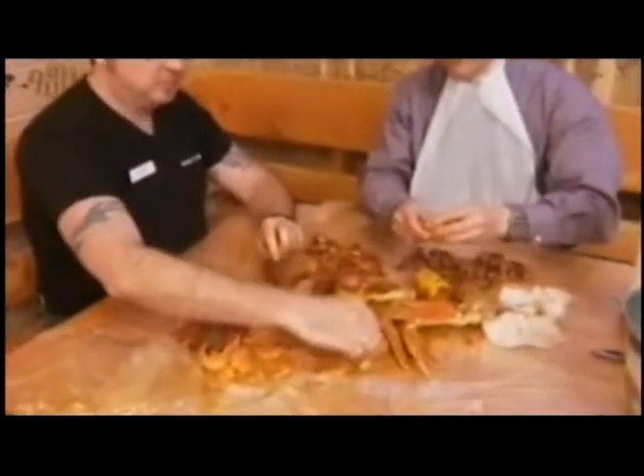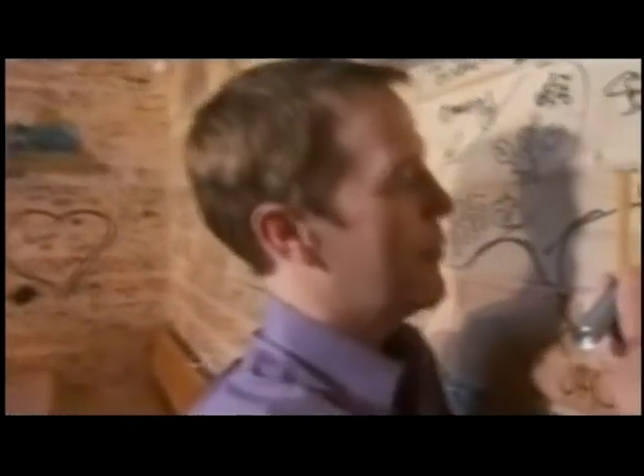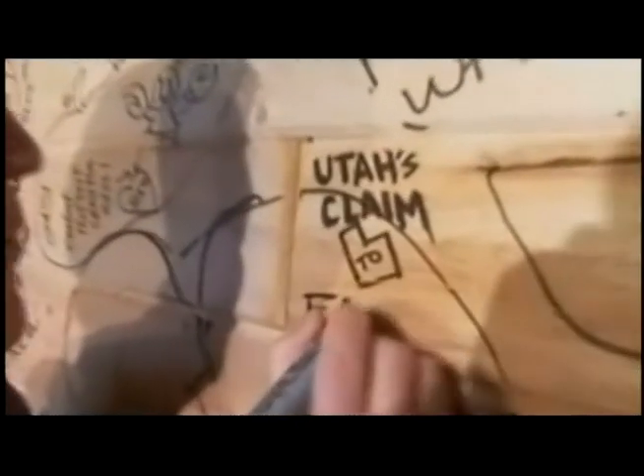Dip it back in the sauce there — so the sauce on the table becomes our dipping sauce. Potatoes, corn on the cob, all just in a big pile on the table. What's more fun than that? These were just three of the brand new restaurants to make their debut in 2011 right here in Utah, just more to add to Utah's claim to fame.